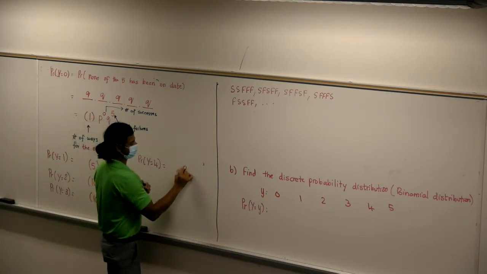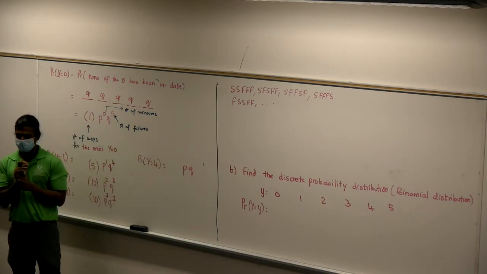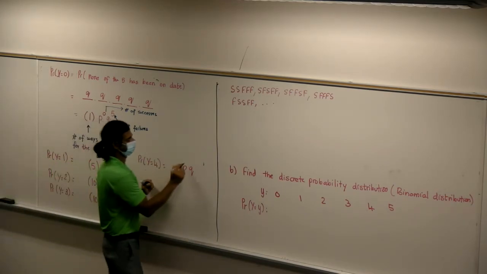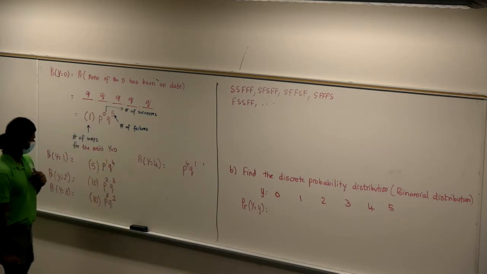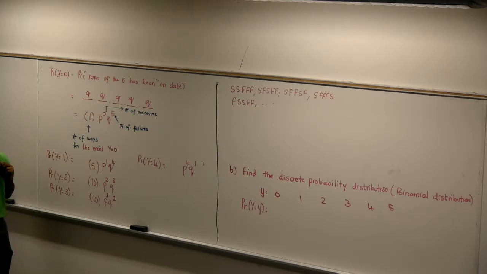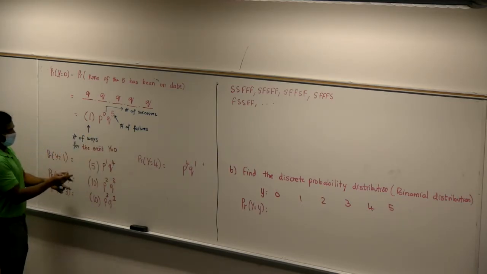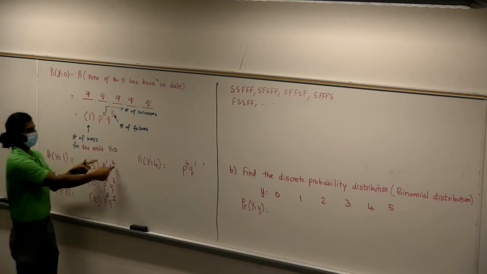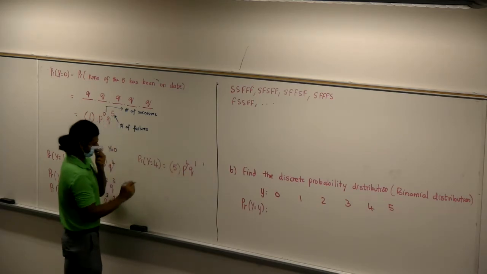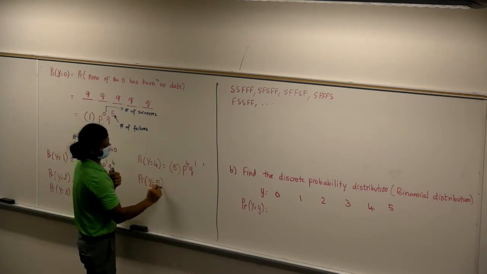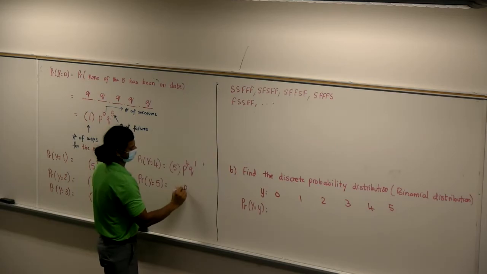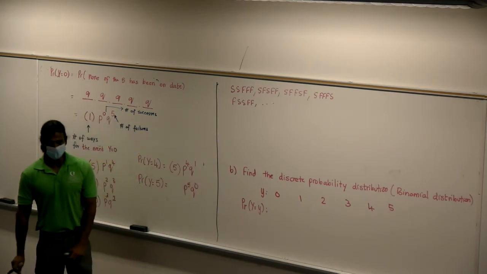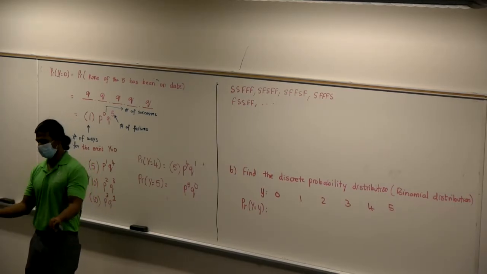So 4 successes would mean how many failures? 1. What should this be? Bailey's going to say 20. 5. Because the same argument. What happened here, it's just going to happen in reverse because things just switched. So 5. Five successes would mean how many failures? 0. In how many ways could we have 5 successes out of 5 people? 1.